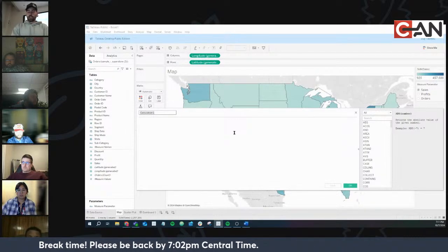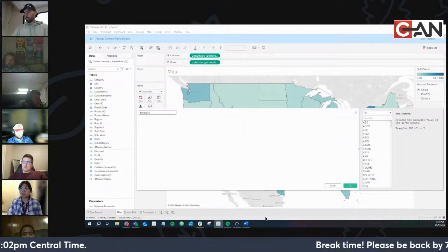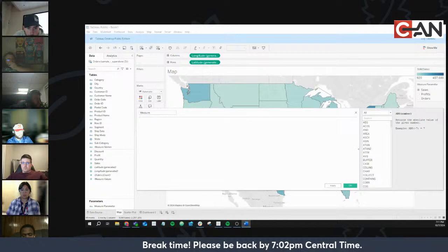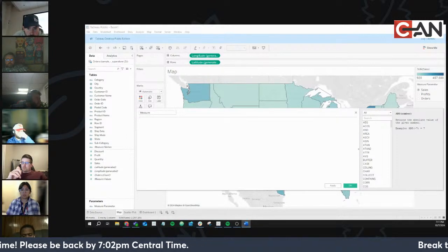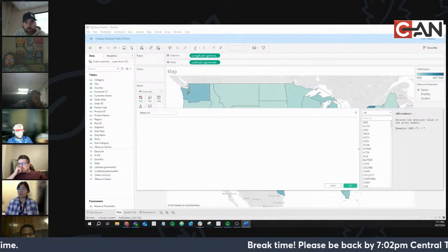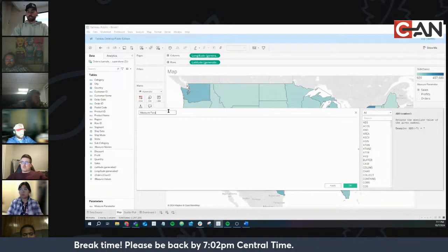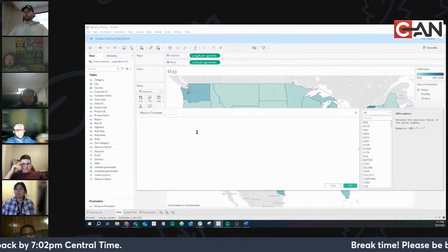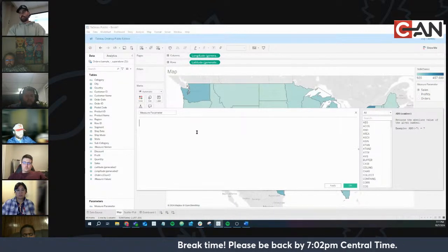Let's again just call this measure. Yeah, we'll call it measure parameter, just so we don't get lost. I was looking at my requirements for the final project to see if I specified what it should be called, but I didn't. So we'll title it measure parameter. And we're just gonna make our if statement.